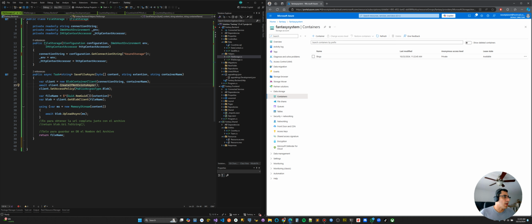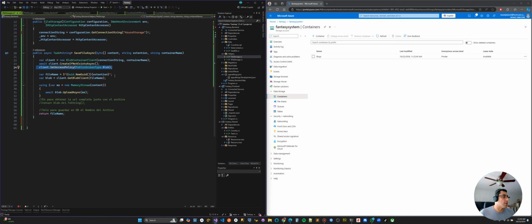It's okay. And here, if the container doesn't exist, he creates it. If it already exists, that's the container. He creates the access to the blob.